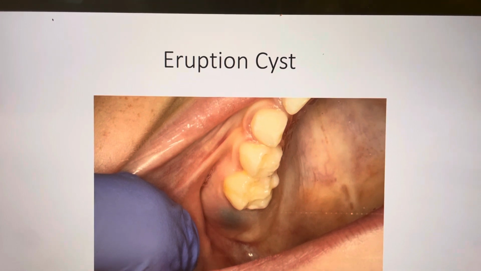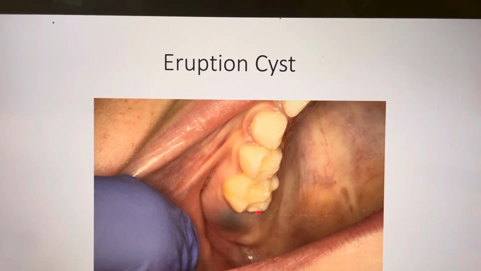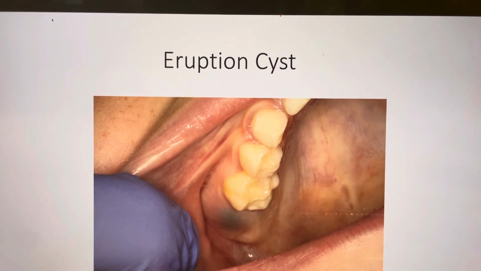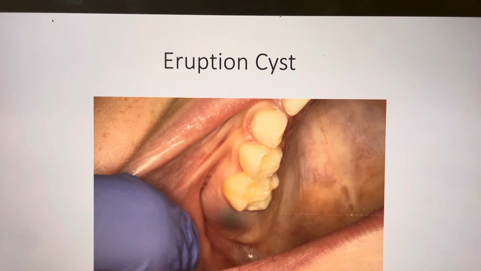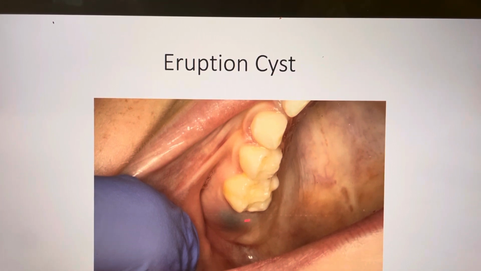We have another cyst in the oral cavity called eruption cyst. Very often when a 5-year-old or 6-year-old is in the process of getting a permanent molar back there, the area is a bluish purplish color. Many times parents bring the child to me, worried, asking what is that? Basically, again, we see that color suggestive of a cyst. We call this eruption cyst.